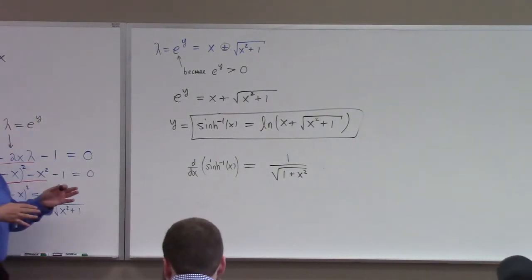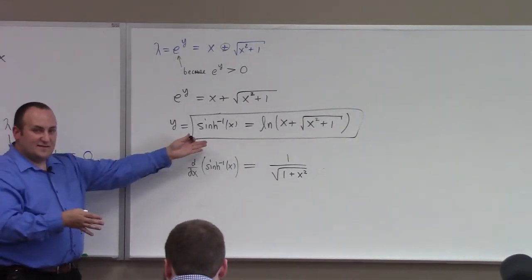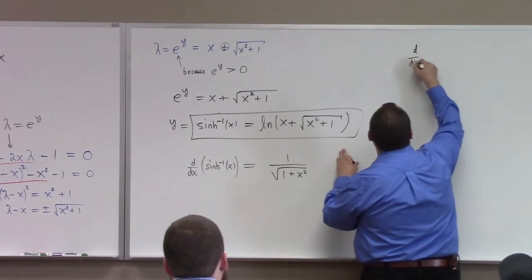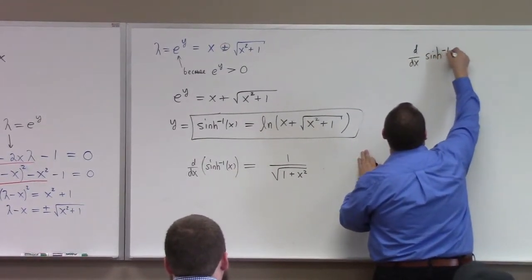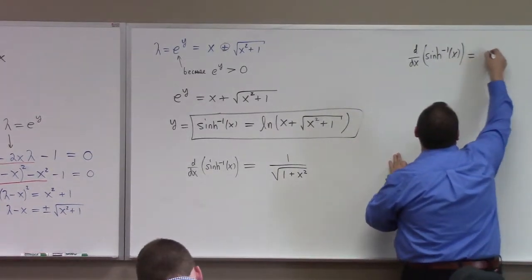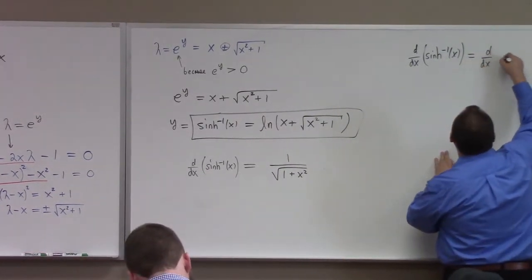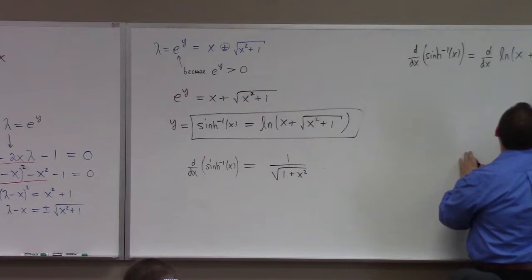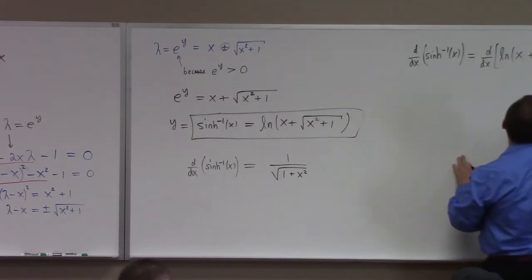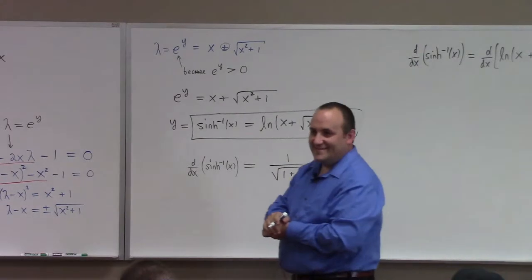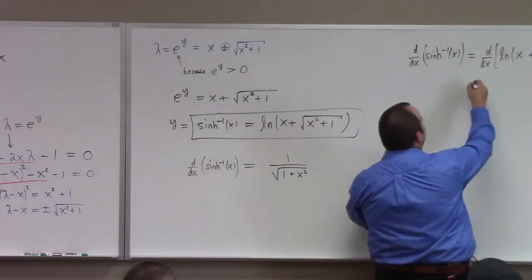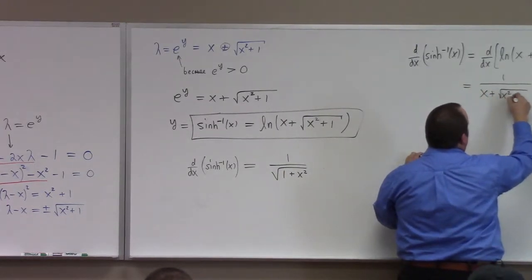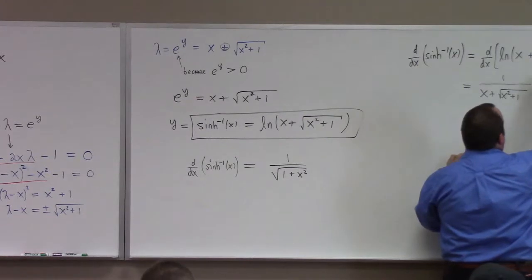But now there's another way we could do it. If we have this formula, we could find the derivative of inverse hyperbolic sine. How could we do it? This is also a good exercise, right? Beauty is in the eye of the beholder, sir. So here, you just have to differentiate this, right? So it's 1 over x plus the square root of x squared plus 1, and then differentiate that, right? Chain rule.